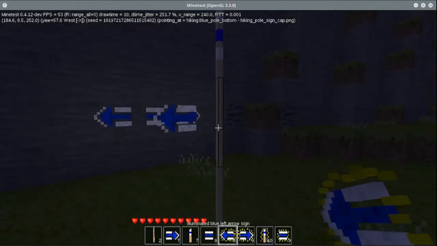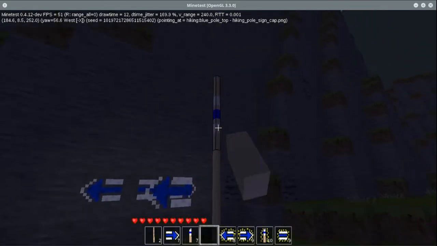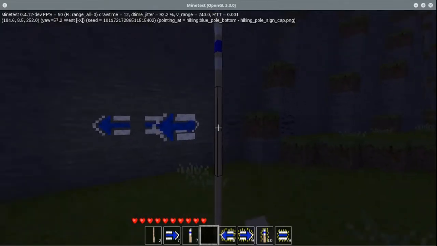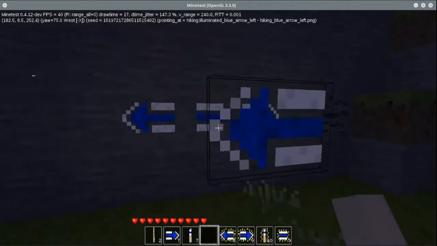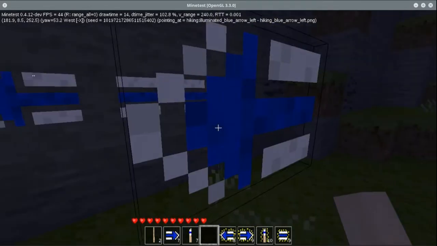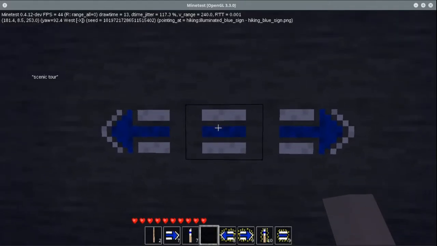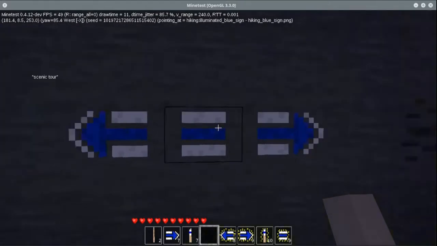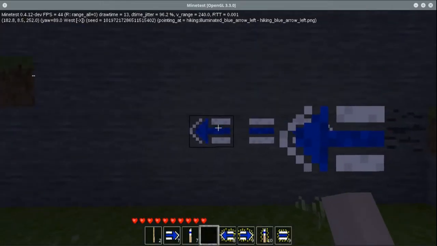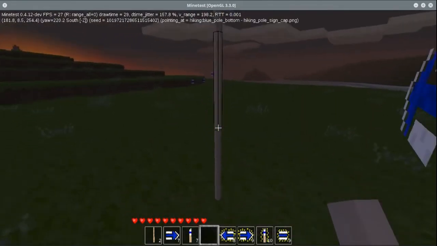Oh, no, I don't want to do that. Okay, so the poles, I guess, can't get names. The arrows can, though. So anyways, you have scenic tour. This you would just put up on a tree. Say you could put it all the way around a tree. Then if you had someplace where a path deviated off to a side, you would use an arrow. If you didn't have trees, you would use these poles.